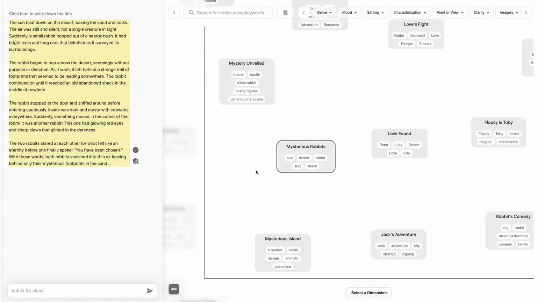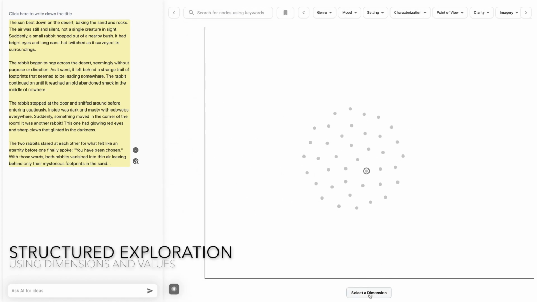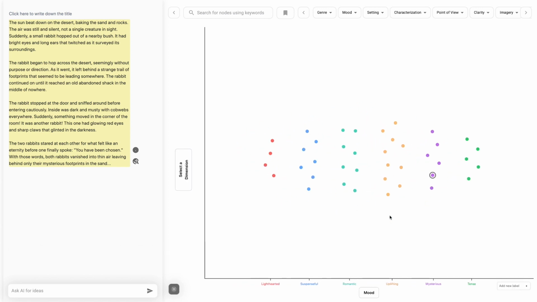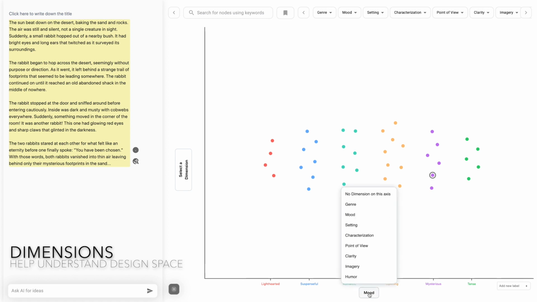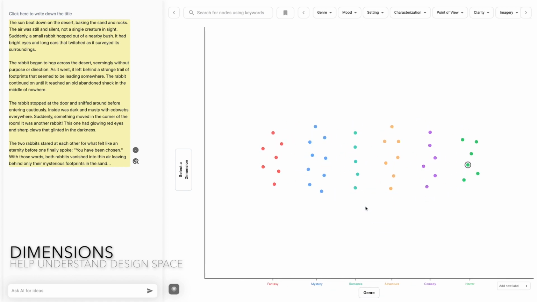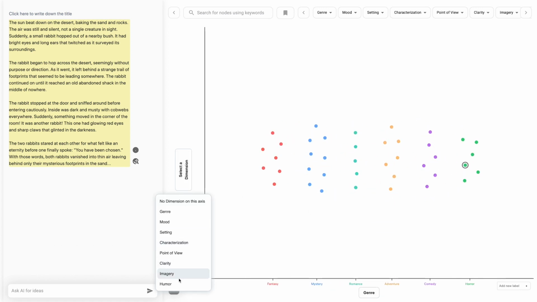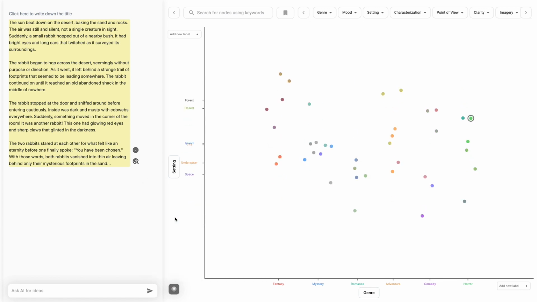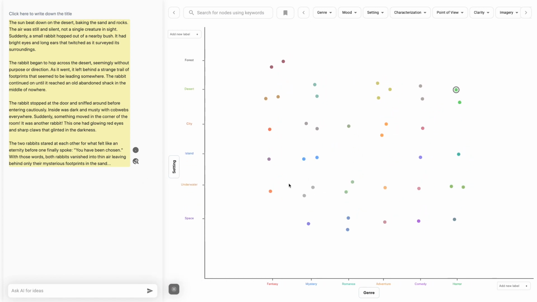Then he zooms out and uses dimensions and their values to engage in the structured exploration of the design space. By looking at the dimensions and their values, Chris begins to develop a comprehensive view and understanding of the space of possible story ideas. Now that Chris has some understanding of the design space, he decides to dive in and explore specific stories.